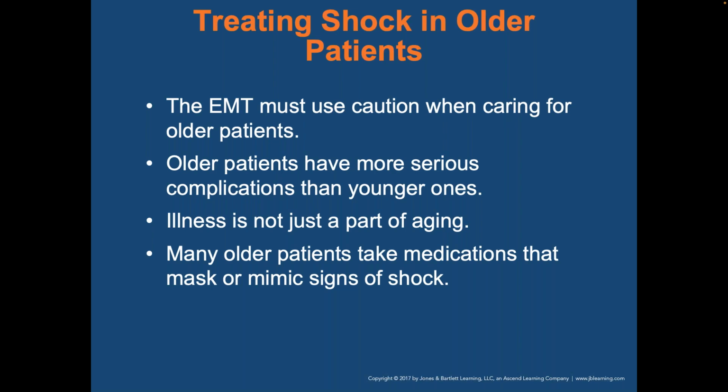For example, beta blockers can lower patients' heart rates. So getting a medical history could show in a medication list that they're on a beta blocker. If they are and they're in shock, normally what we'll see in shock is a tachycardia, but if they're on beta blockers, it'll mask that and show a normal heart rate. So just be aware of that. Look at their medical history and look at their medications.